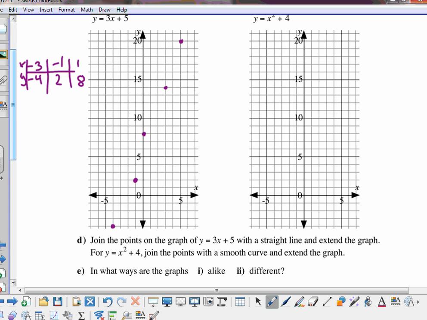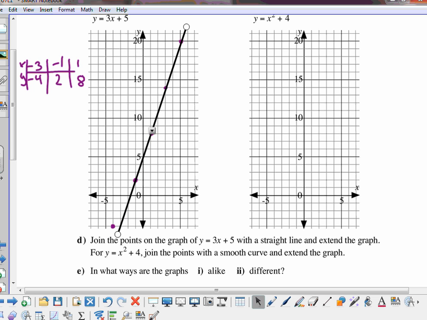Are we going to connect those points? Yeah, whenever you have an equation, y equals, we always connect the points. 3, 14. 5 and 20. 1 and 8, not 0 and 8. Good job. Okay, if you have a ruler or the side of your calculator, we want to connect those to make a straight line. Now they should all connect. If they don't connect, something went wrong. We plotted something wrong if it didn't connect.